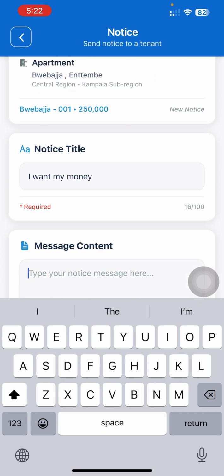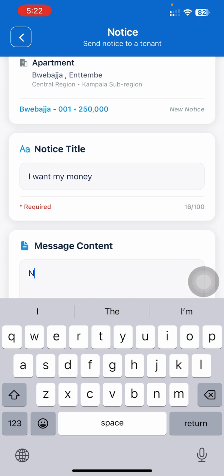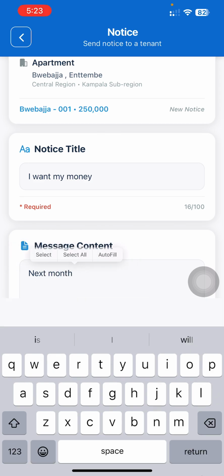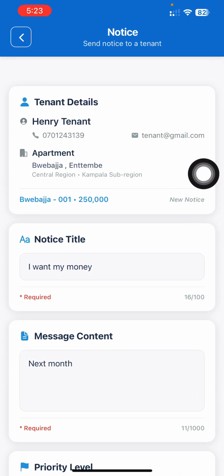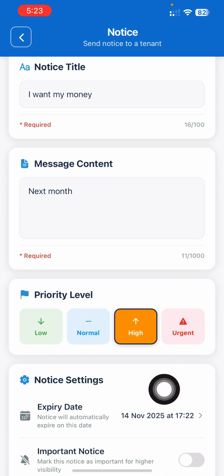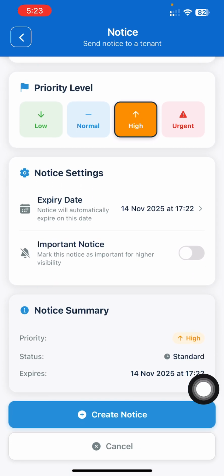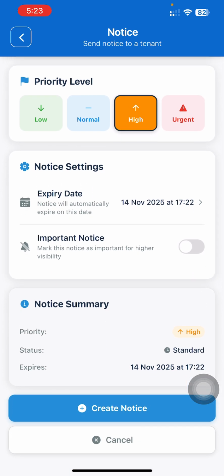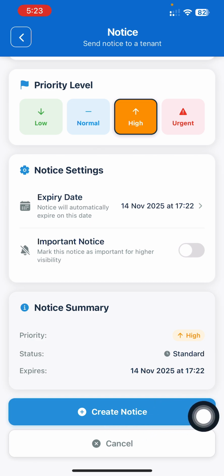That is the title, and then the message we say next month. So this is just a demonstration of sending a message. Then you could come here to the particular tenant you're having, you select the priority here, and even the expiry date you can choose, or you can use the default one.